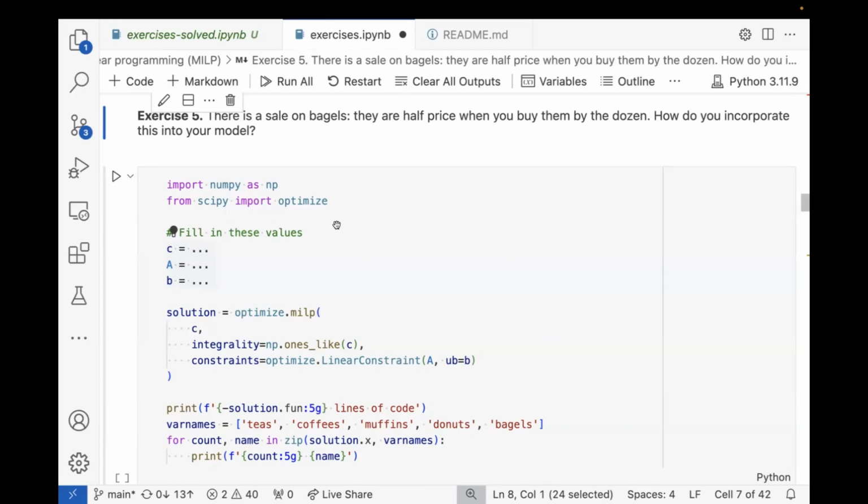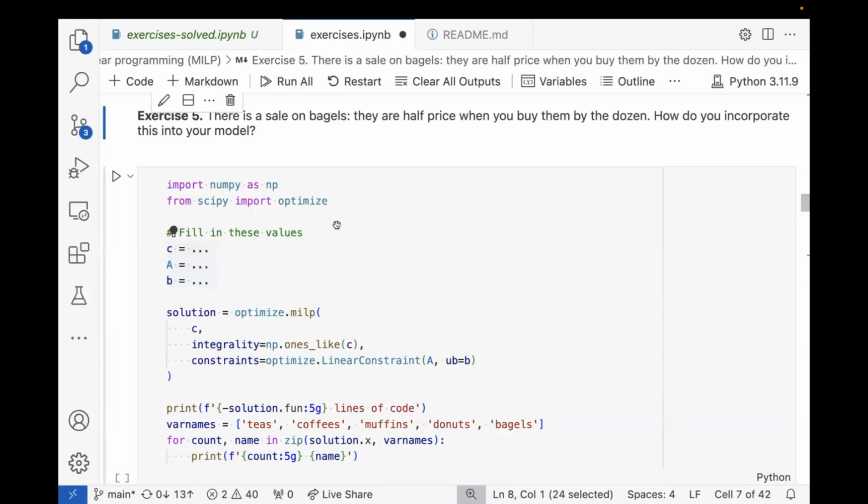By making one bagel be like a dozen bagels and changing the cost of one bagel to reflect the cost. But then we still need to buy an integer number of dozens. So we can still buy bagels singly. Since the formalism is all linear, we can't directly do modular arithmetic, but if we have a constraint where we're dividing the number of bagels by 12, we can enforce that it has to be an integer as part of the constraint. That's one way to do it.